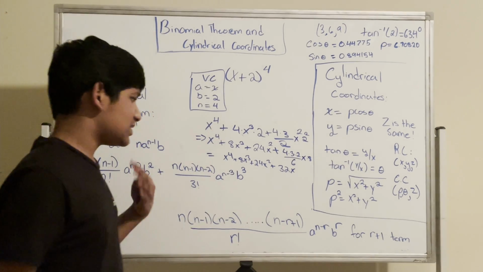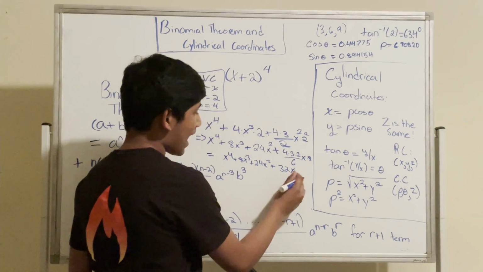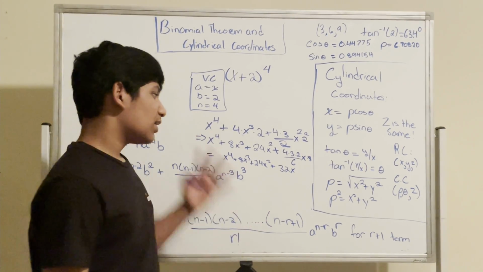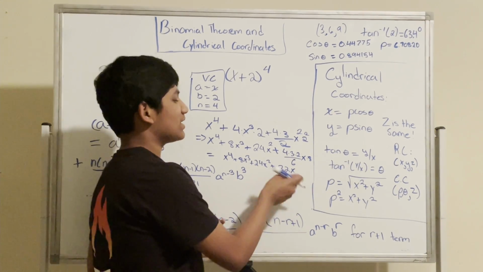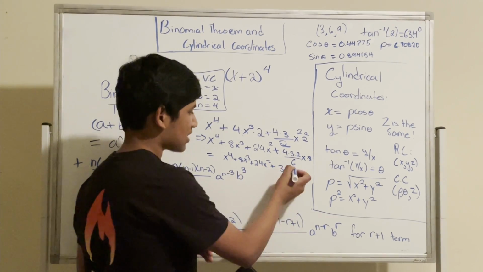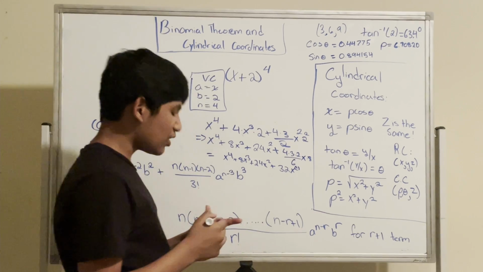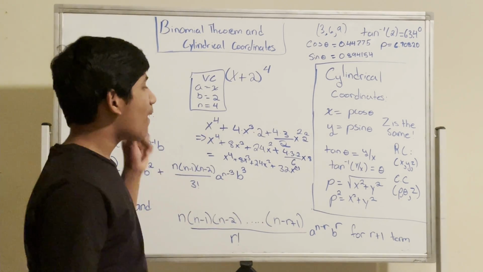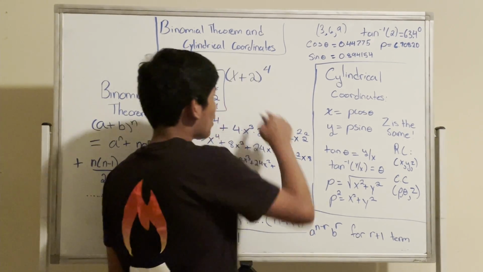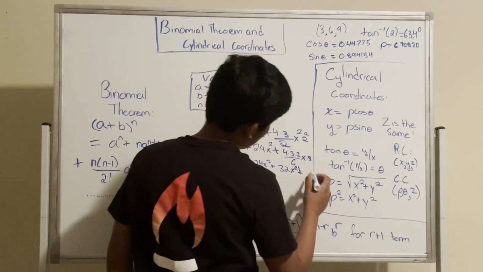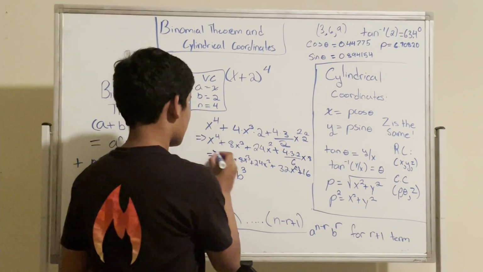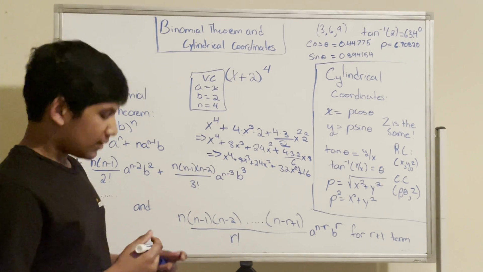Now, you actually see the pattern right now. We just have an x with no power. Well, it has a power of 1, but when you're writing it, you really don't write 1, so you just write an x. So you can see it has no power written on top of it, even though it's an imaginary 1. It doesn't have anything other than 1, so therefore the next term must be b raised to the power of n. Well, what's b raised to the power of n? That's 2 raised to the power of 4, and that's going to be 16. So essentially, this is going to be our final form. We can draw an arrow right now.